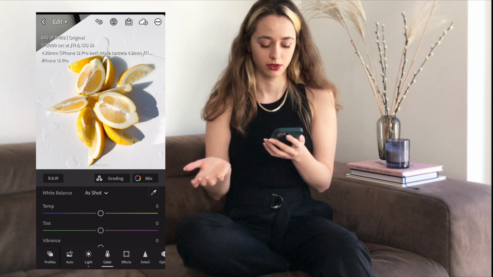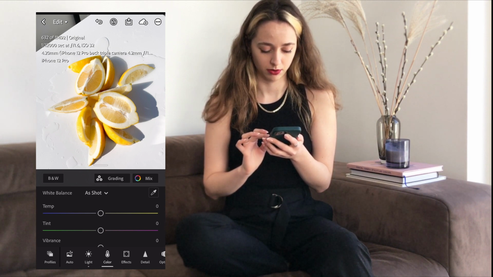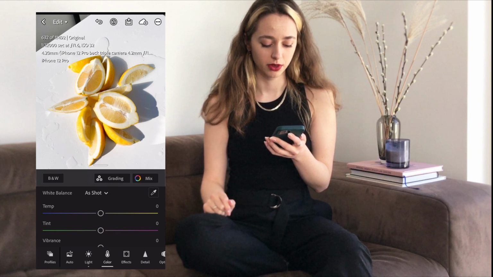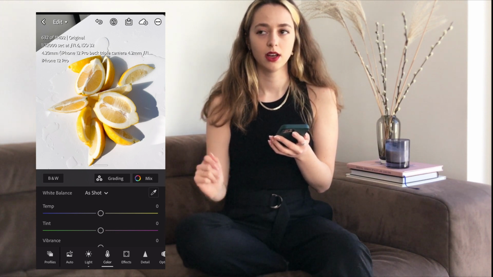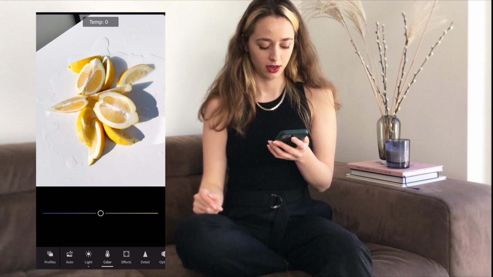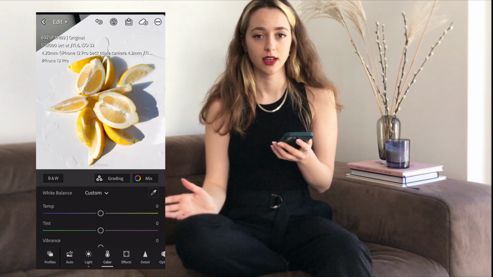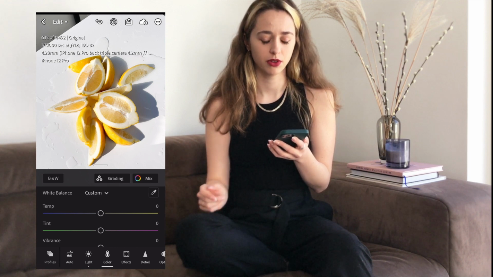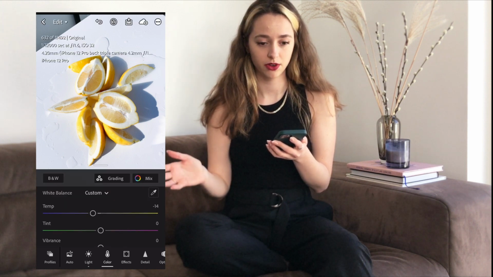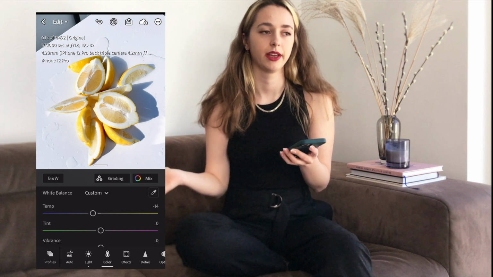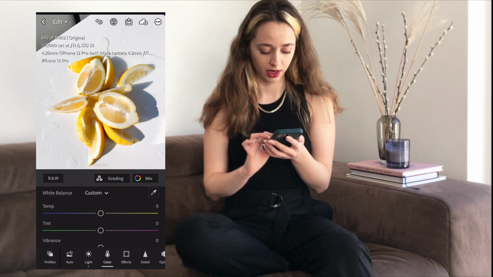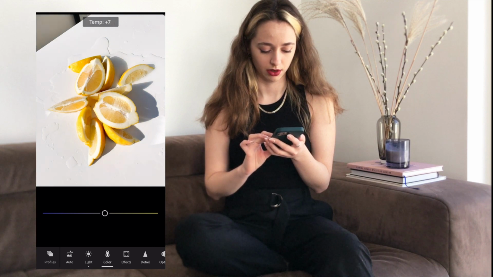Color, I always change the color because you may not see it now, but if you use it for your Instagram feed afterwards, you want all your pictures to look similar and fit each other, so that's why it's important to keep the temperature of your photos the same. If you usually have pictures more cold, then you want to make this one also more cold. I usually prefer having my photos a bit colder, but when I work for some clients, sometimes they ask, we prefer warmer, so then I just do it warmer, and instead of moving it up to blue, I move it a little bit to the yellow.